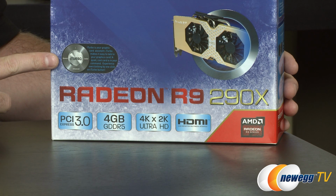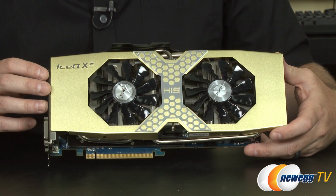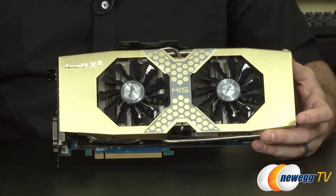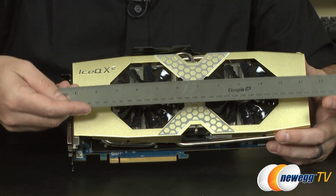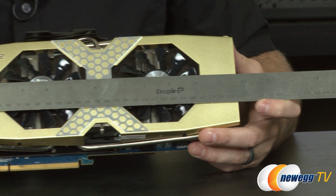And I do want to point out that for this card as well as the 280, you can access the iTurbo software that HIS provides, and you can use that for overclocking your graphics card as well as monitoring it. Now our 290X is using the Qx2 Cooler, as you can see right there, so definitely a strikingly different look than the Qx Cooler from the R9 280, but I will give you guys a measurement once again. By the way, everything else in the box is pretty much the same as the 280 as far as accessories and whatnot.